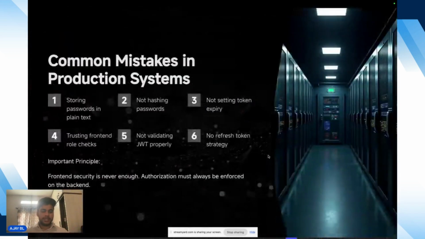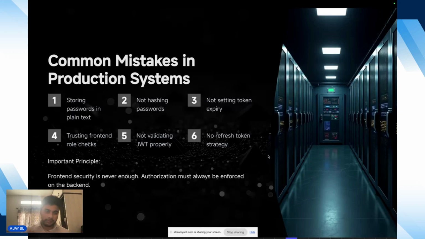The common mistake that a developer notices every day is storing passwords in plain text. We do not store passwords the way the user enters them in our database. We should always use hashing techniques, like salting, that we store in our database.